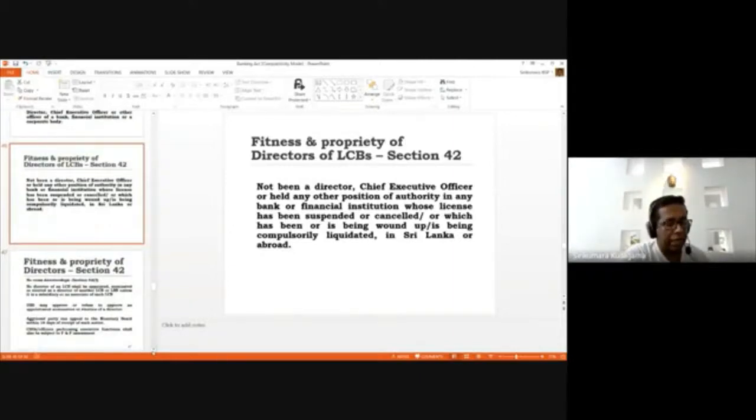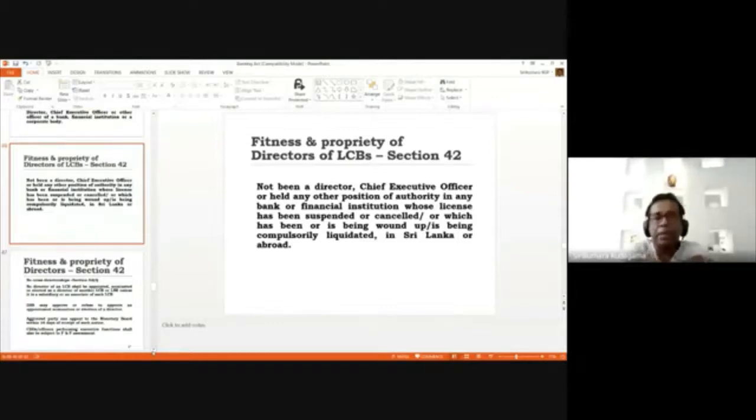You know that when it comes to finance companies and so on, we keep on cancelling licenses of certain entities. Suspensions, we talked about at least 2 suspensions of license of banks today, right? Now, if there is a suspension or a cancellation, that means this entity has not been managed properly. There was something wrong with the entity. If that something was so serious that it resulted in the suspension or cancellation of the license, then how can the persons who were in control of that entity be fit and proper persons?